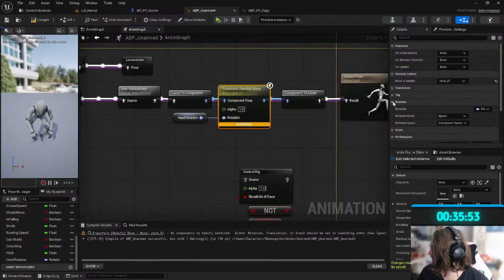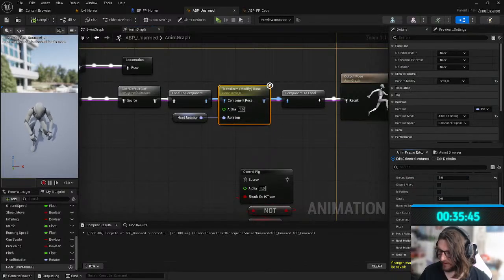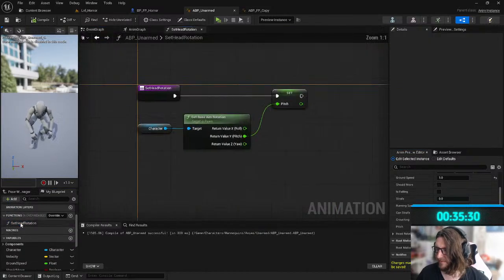So this wants to add to existing, I think. And so if we play with the pitch of this and say 40, it actually rolls it. So that's not good. Go 40 and then negative 40 here. Okay, so it's the roll axis that we need to edit from our function that we just made.